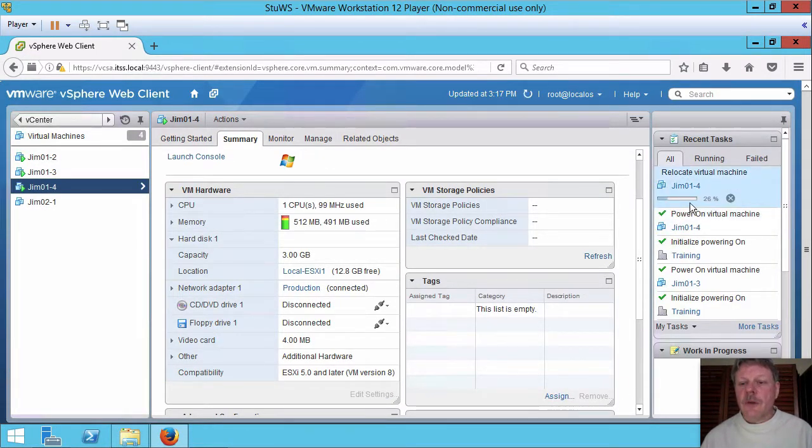We can see over on the right that our task is started. So this is going to take a minute or so because it's going to copy a couple gigabytes of data from one disk to the next, and since that's one disk for us, that can take a little bit longer. While this is taking place, I'll also mention again that VM-2 and 3, these two guys here, should already be on VMFS 1. So when you're finished moving -4 over to VMFS 1, go and check out -2 and -3, and if they're not on VMFS 1, then migrate the data store now, so that they're going to be in good shape for labs in the future.